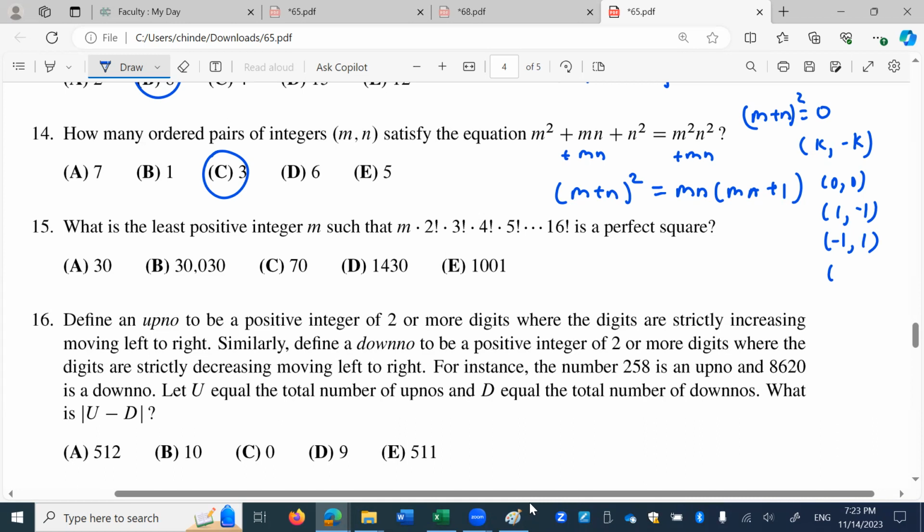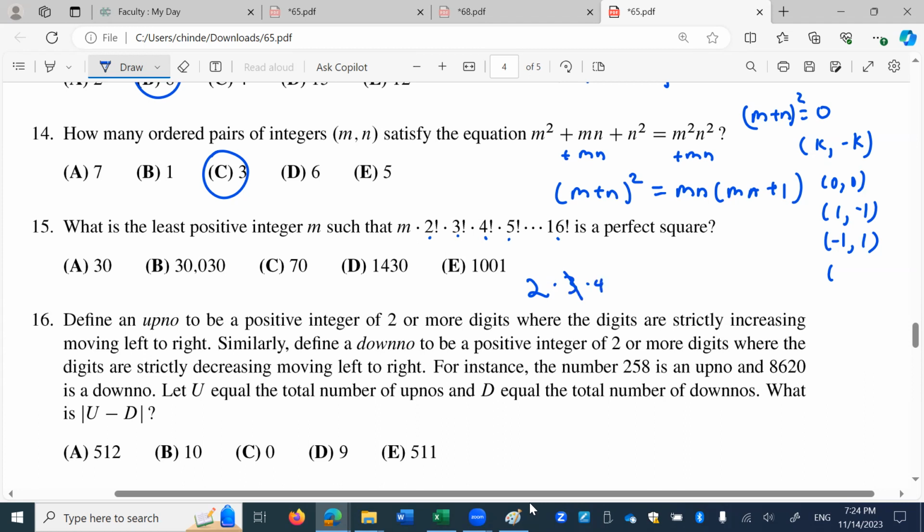So we should count our prime factors. And we only care if we have an odd number of these prime factors, right? So what we're going to say is that 2 occurs in 2 factorial, but it also occurs in 3, 4, 5, all the way up to 16 factorial. So if I think about the number 2 first, it occurs in 15 different factorials, right, from 2 up to 16. So that's 2 to an odd number, but 2 to the 14 is a perfect square. So I'm just going to write down the 2. And then 3 occurs in an even number, so I'm not going to worry about that.